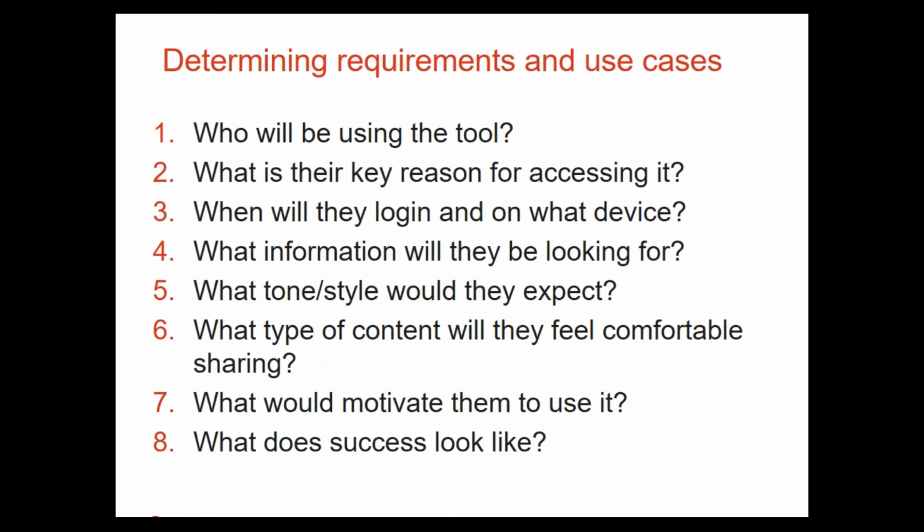We'll talk about adoption later, but we have a lot of organisations that struggle getting their staff to use it. So maybe you need to put content there that actually excites them or gives them a reason to go there. When you're launching an intranet, for example, maybe tie in a link to the payslips or something that they actually want, as opposed to trying to push information down their throat that's not relevant to them.